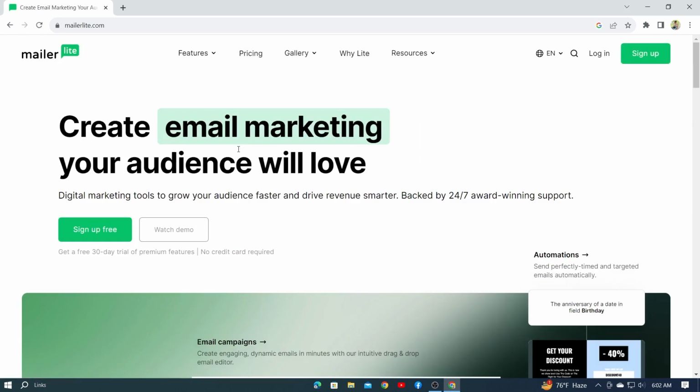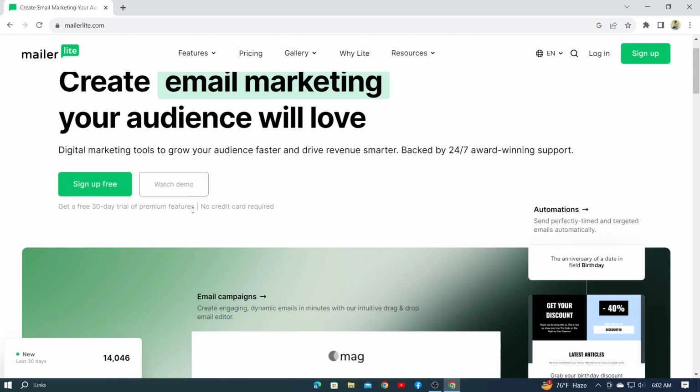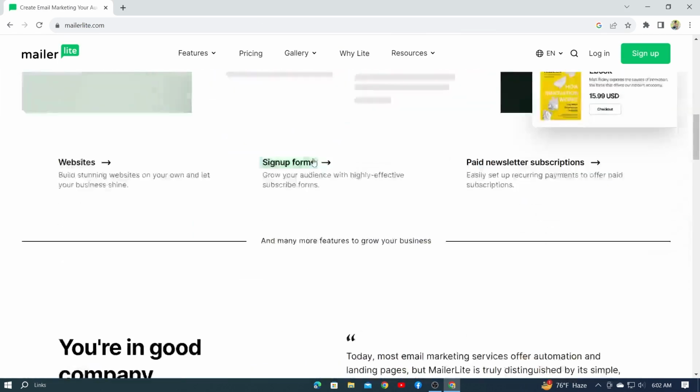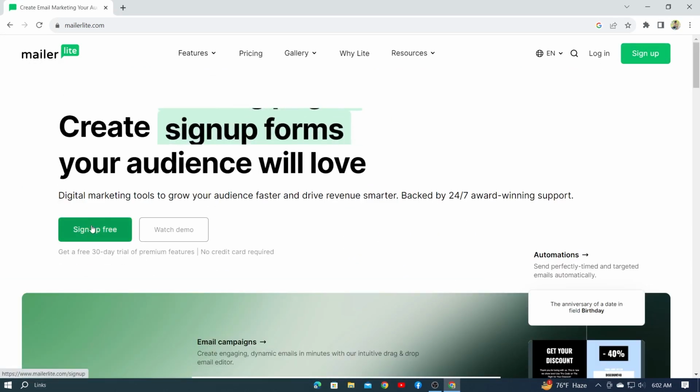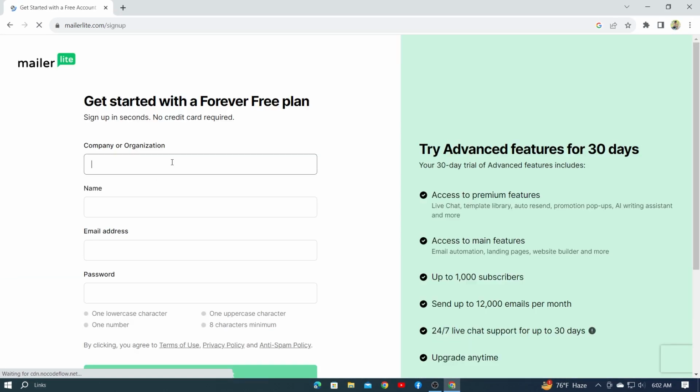Here you'll see Sign up for free on the top right side. I clicked on the Sign up for free button. Then you'll get many options or forms like this. For example, the company name, name, email address, and password should all be filled. You'll give your proper information here. So fill it up the way I'm filling it up, but give your email address and password as you like.